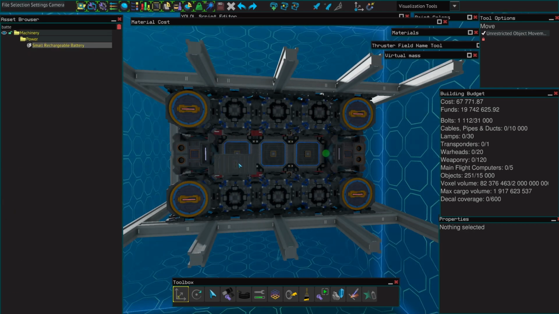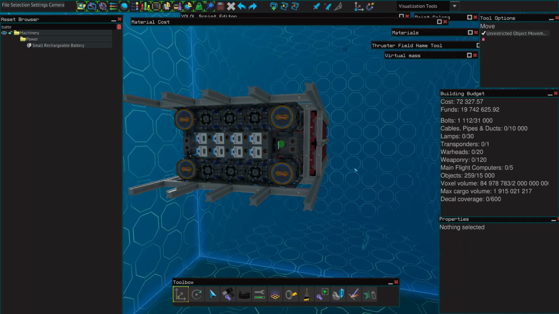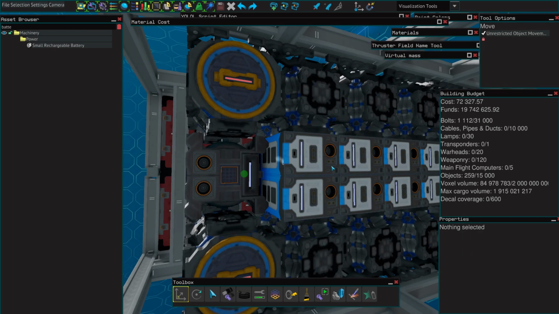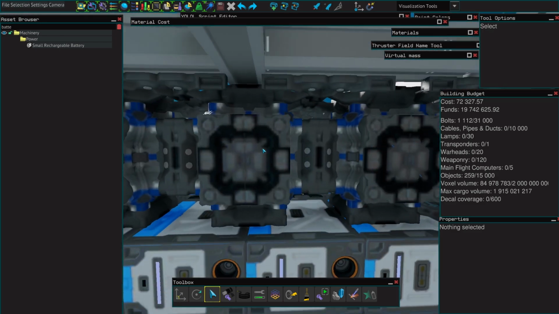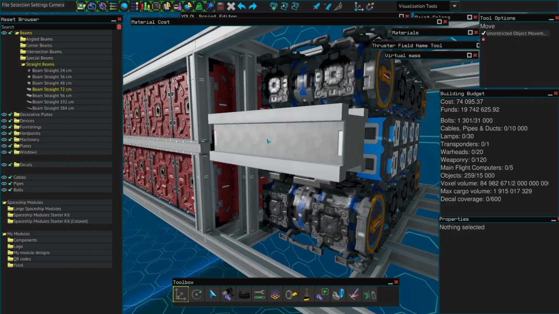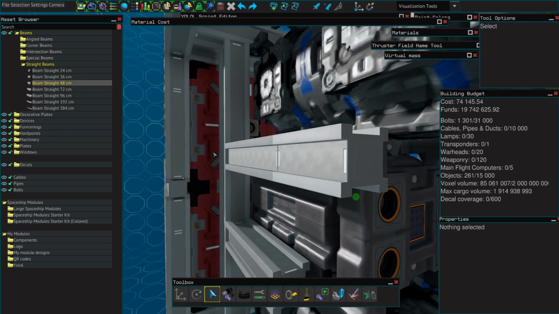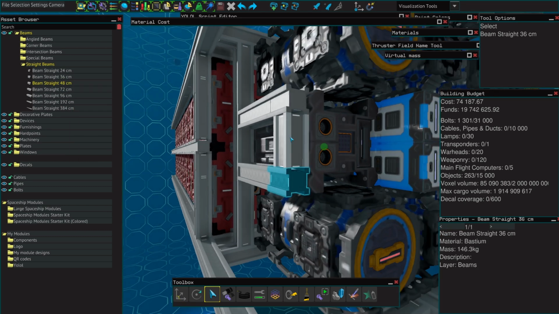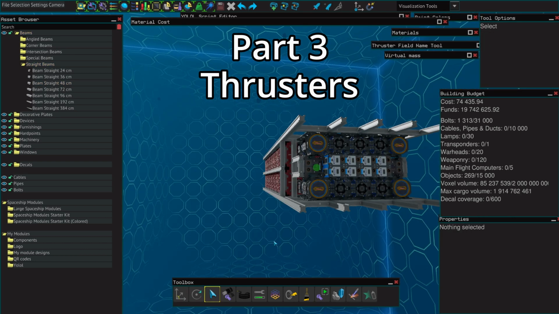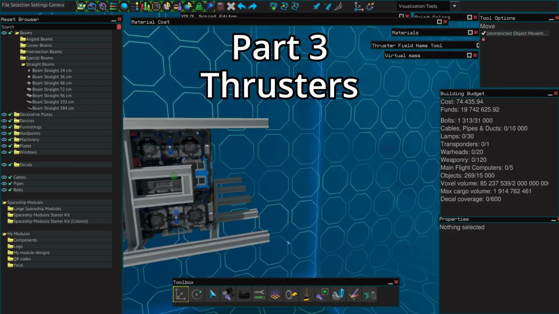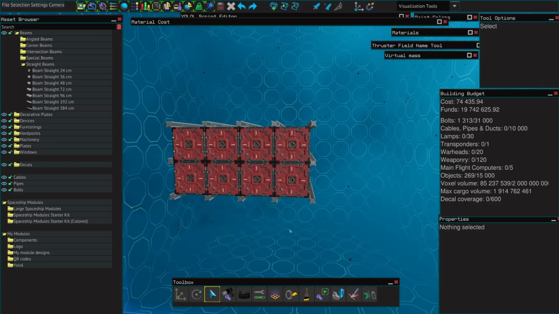The white boxes you see here are the batteries. They are important because the amount of electricity that can be produced by a generator is not going to go from 0 to 1000 instantly. It needs time to ramp up. Batteries are here to buffer that amount of time, so that your ship can still run while it needs more electricity. I'll be working more on the generator and propellant part later, but for now I need to start working on the thrusters to make sure that everything works as intended.